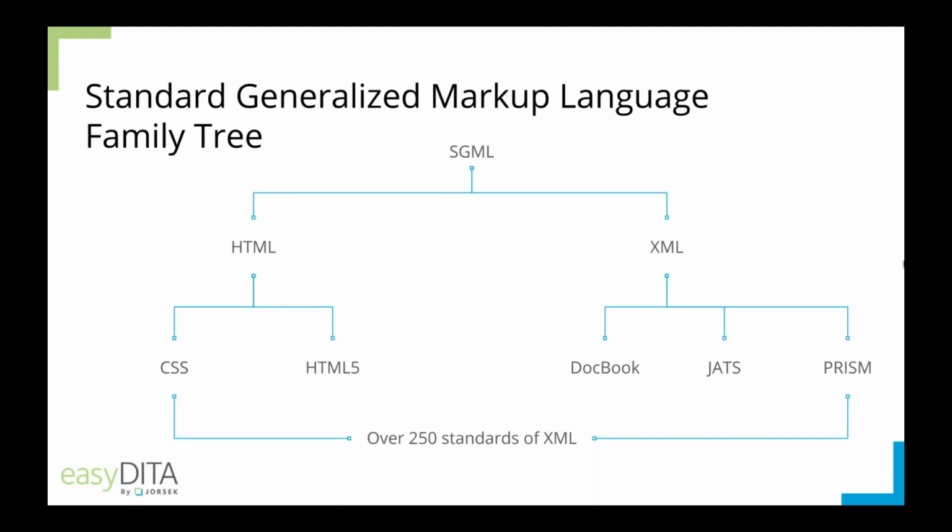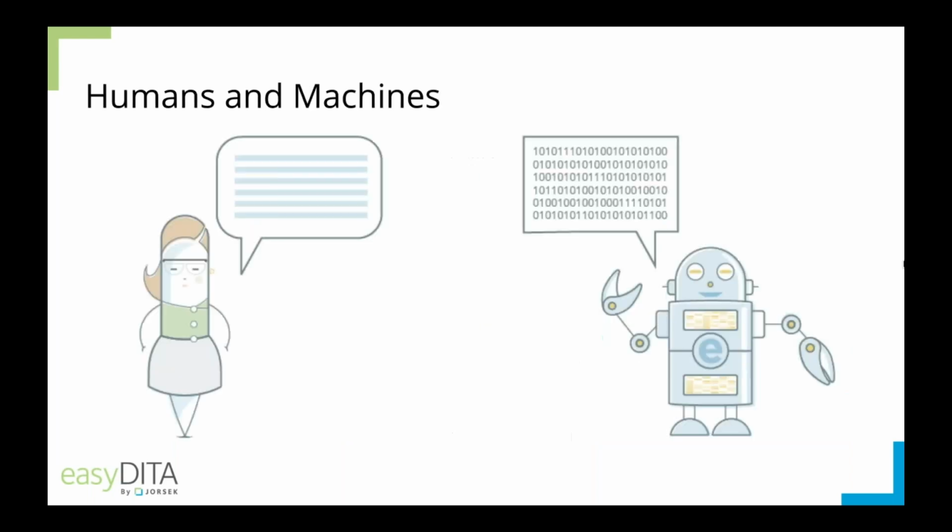And over on the other side, there's these XML languages, these extensible markup languages that developed: Prism, JATS, DocBook, and DITA. Now, DITA was developed specifically for publishing output, and that's why it was so well received by technical writers in that community. But why do we need these XMLs in the first place?